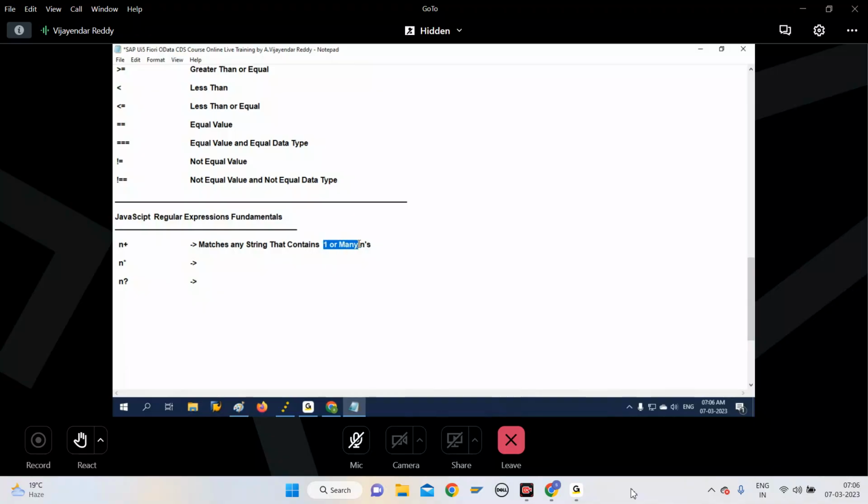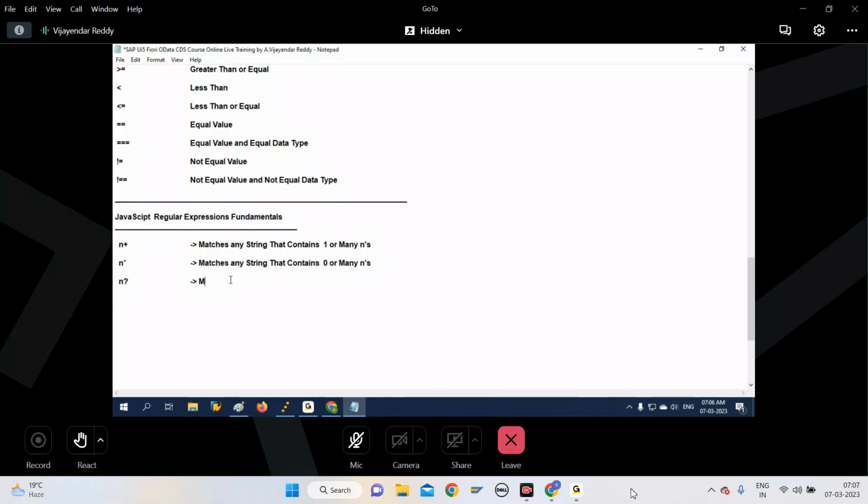Technically, that is plus in terms of quantifier. If I use star, it matches any string that contains 0 or many n's.